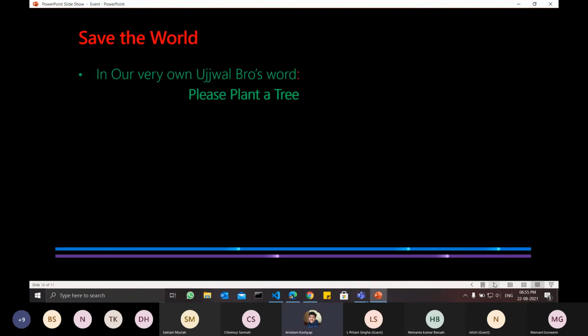And last but not least, please plant a tree. This is a common word from Ujjwal Maradkar, who is also now a beta MLSA. We are using a lot of resources: cloud computing, data centers, internet.